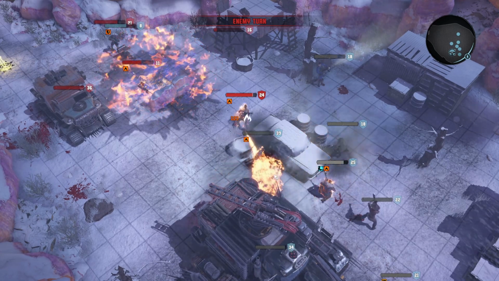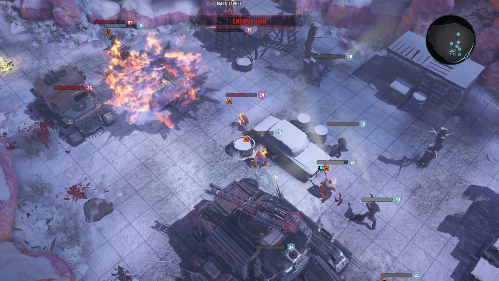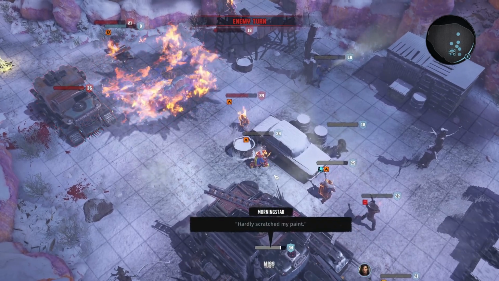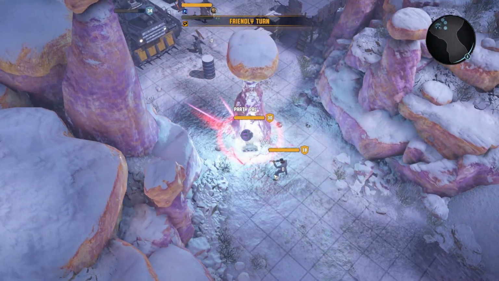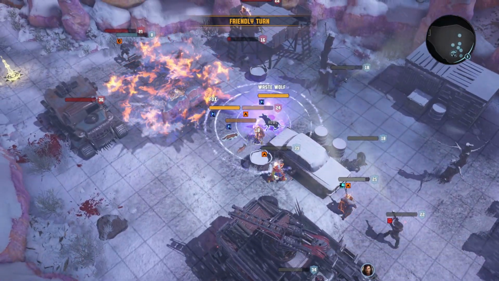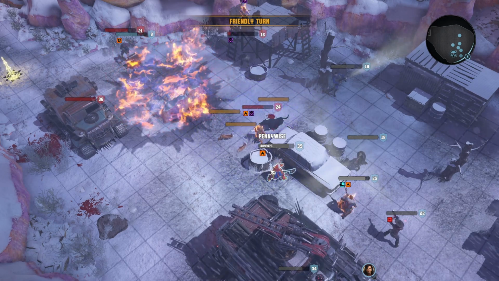Oh, but you're gonna torch my guys. Okay. Okay. I see how you are. Hardly scratched my face. That's right. Hardly scratched. Party pal, what are you doing? Provost is still alive. That's pretty cool. Waste Wolf, doing its thing.